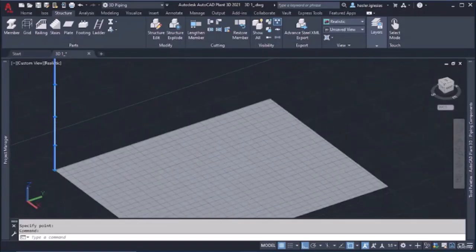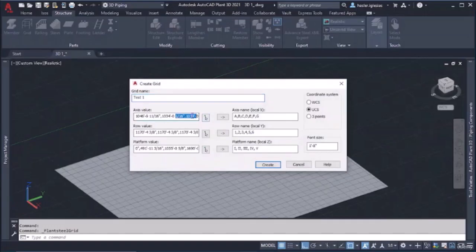Well, the only way it worked this time was with a very small grid. So I'm going to show you. I'm going to work with that very small grid. Let's say 0, 1,000, 2,000, and 3,000.